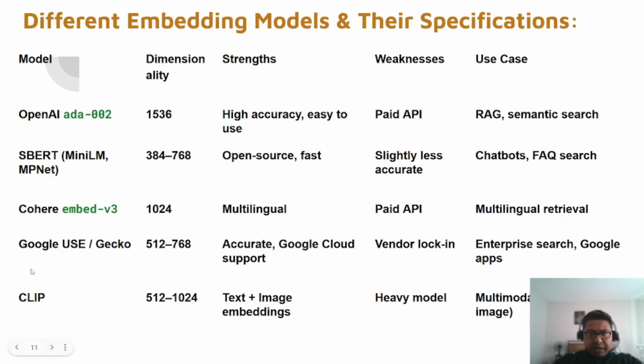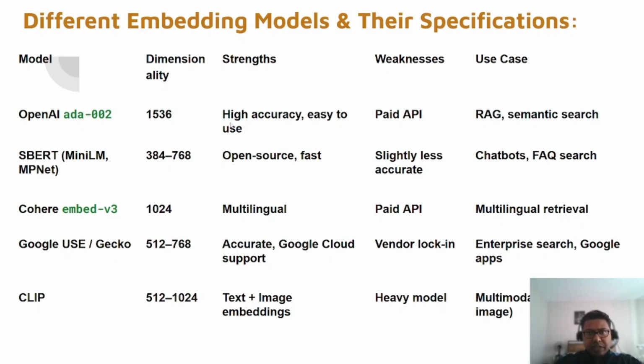So these are the different embedding models we have now and their specifications. Let's go through this. OpenAI has this embedding model, OpenAI ADA002, and it has 1536 dimensions. It's huge, which means it can be very accurate because its dimensions are so huge. It can store data in vectors with many more combinations and permutations because of the huge availability of dimensions. So it can be very accurate.